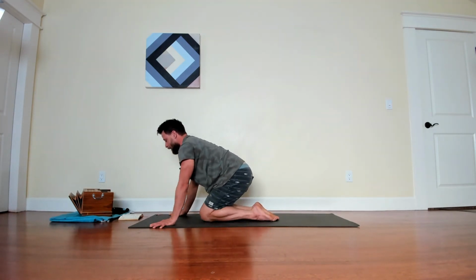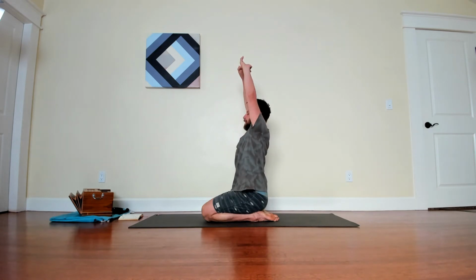And then you're going to sit back on your heels or up on a block. Interlace your hands, turn the palms forward, stretch your arms up. Draw your belly lightly in, lift the chin, breathe. Your inhales will lift, your exhale soften. One more breath here.